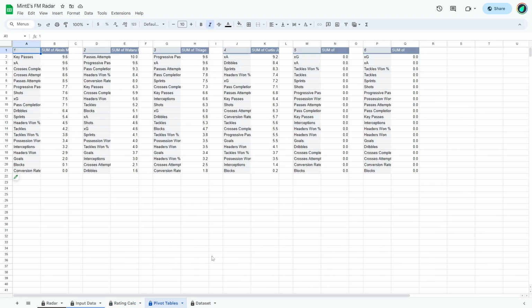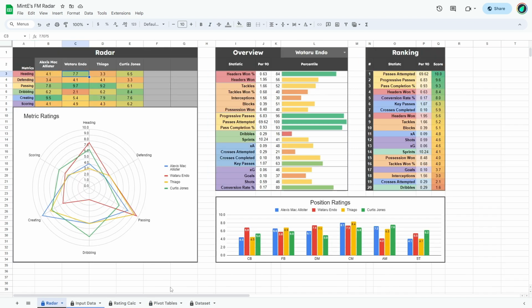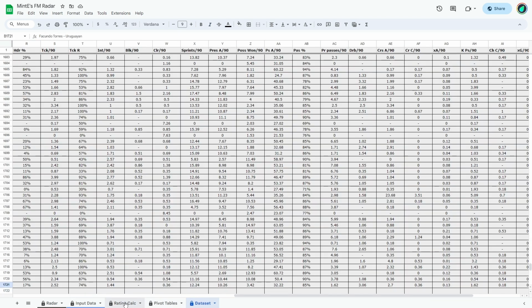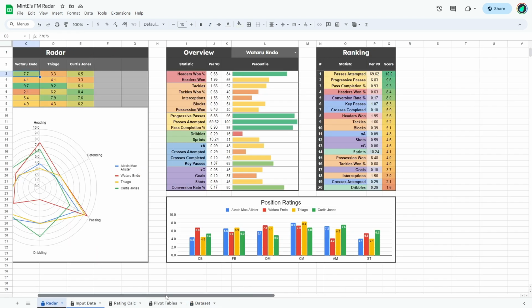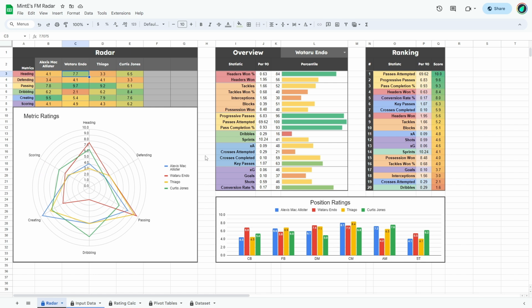Of course, you can go nuts with everything, really, if you'd like. It should work pretty well. I've done some pretty rigorous testing, I'd like to think. But yeah, if you'd like to change anything, please do. It is, you know, your copy of it after all. But yeah, if you have any more questions, of course, please do leave a comment and I will try and answer them as best I can.